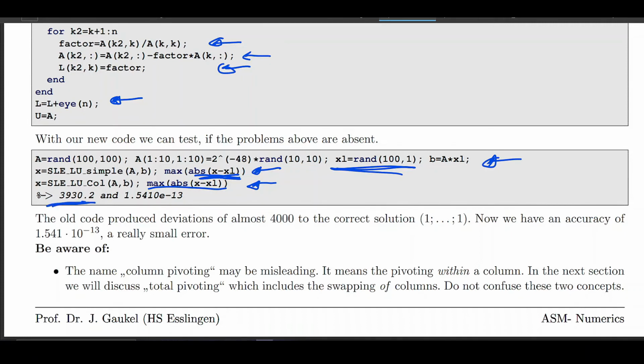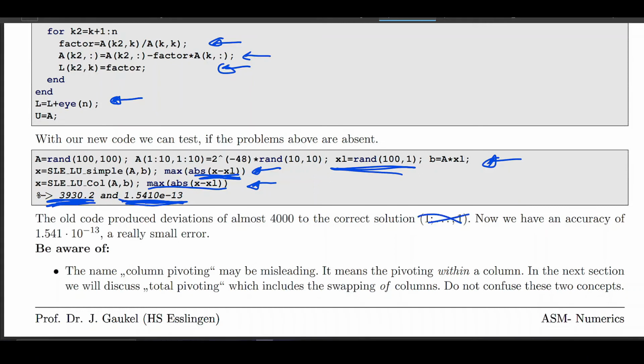And for our first example, we have the horrible answer 3900. When I ran that code, this was the answer. If you do the same, you will get some different large number. But then our modified version gives us a very, very small error. So it's fantastic. It really helped, and our problem is solved, at least for that example.